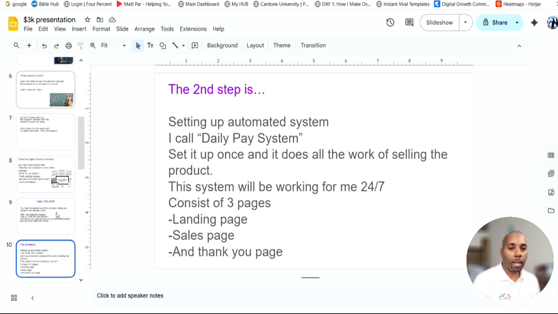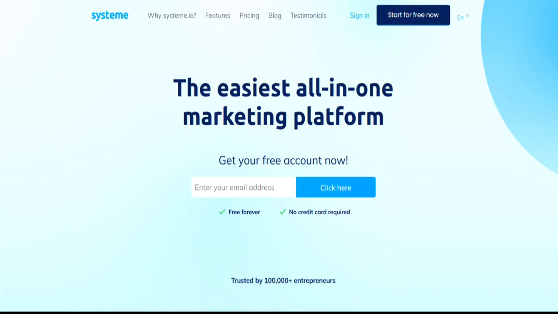set up my platform. So I'm going to share with you the platform that I'm using to build this out here in a minute. And all I have to do is once I invest into the product, the done for you system, I get the share code and I download it into the platform, and then that is how I get the landing page, the sales page, and the thank you page already pre-built, done for me, uploaded into my account. So the software platform that I'm using to build this automated system is called System.io. And let me jump on over there and show you exactly what it looks like.